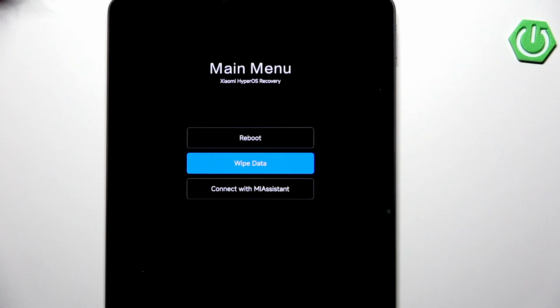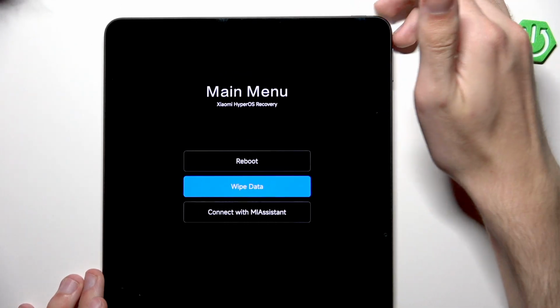Everything will be deleted from this device, and the tablet will almost behave like it never saw anything, like it's brand new. So be very careful. If you are 100% sure that you cannot remember the passwords, only then perform a factory reset.